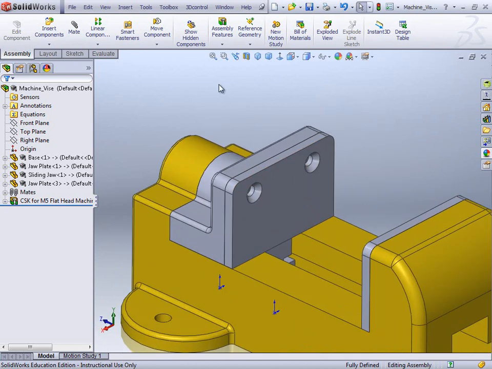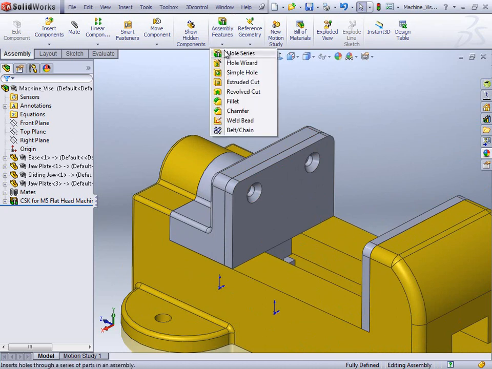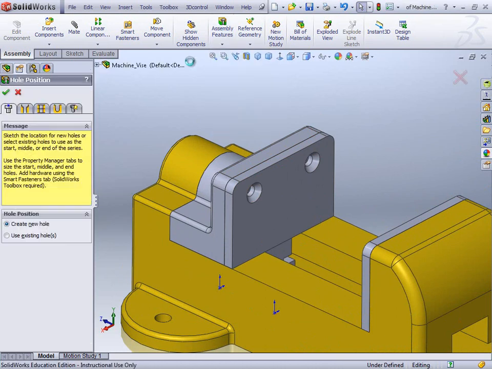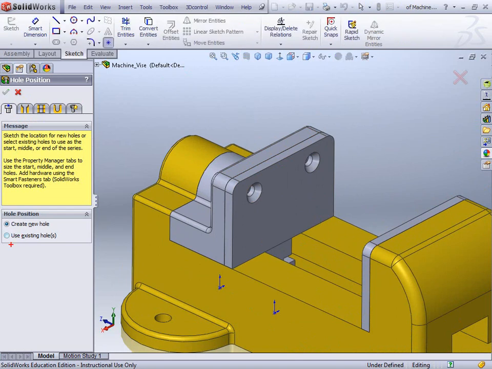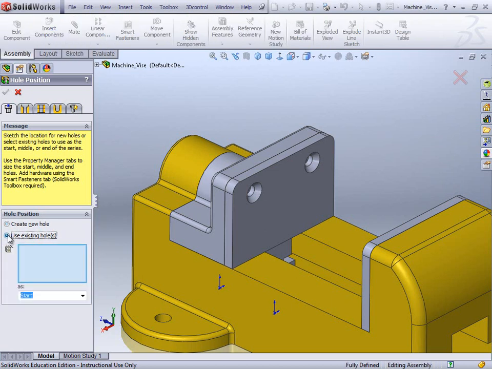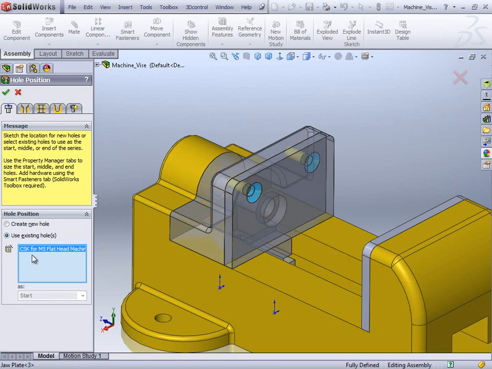So the nice thing you can do on this one is, in assembly features, using our hole series. You might remember I was looking down here. If I just show you this little option here to use existing holes. So instead of creating a new hole, we can actually use existing holes. So if I tick on that, and the existing hole I'm looking to use, make sure you select the hole itself. So that's my existing hole, and you can see it's a countersunk M5 flathead, so it finds that out.